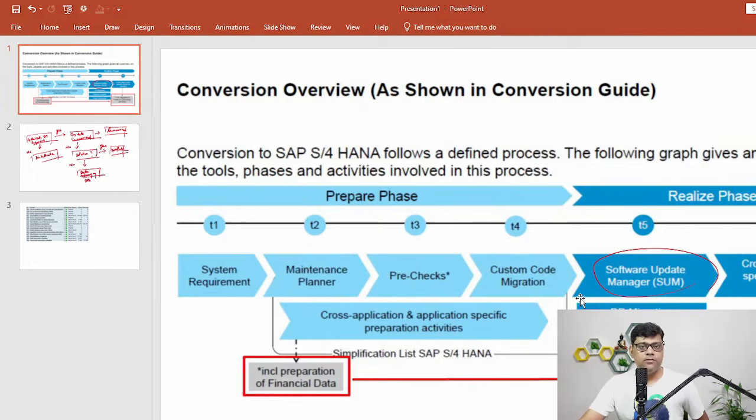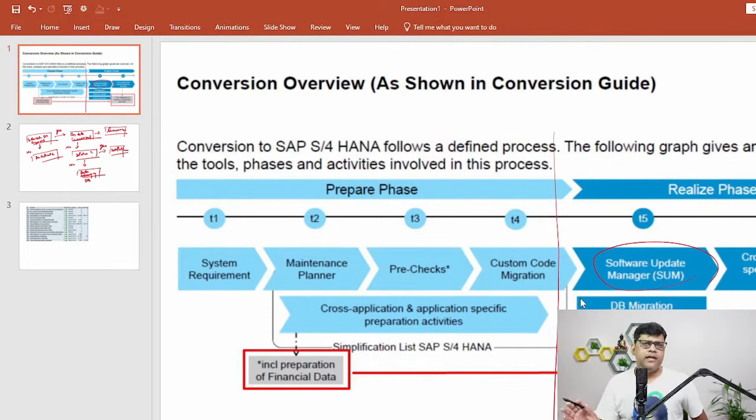As we know, in S4 we have the Fiori option, whatever the version, let's say SAP S4 HANA 2022. That is also required so that our users are going to get the new user experience. So that Fiori installation is also required in our new system. Up to this, these are your preparation activities, which I already explained. This one is your system upgradation.